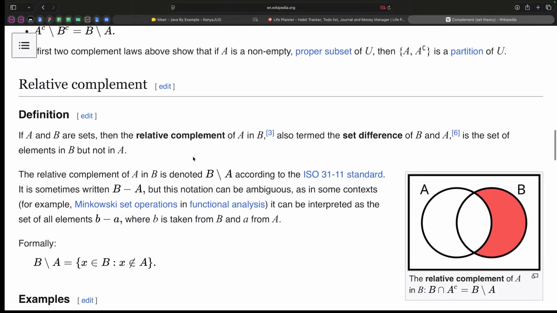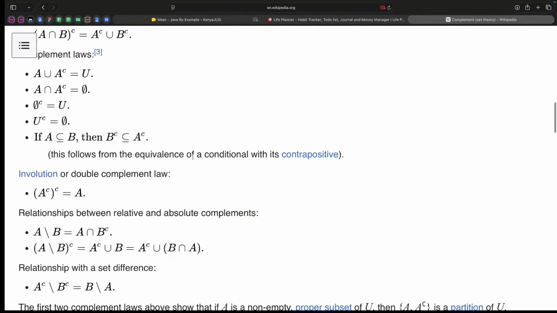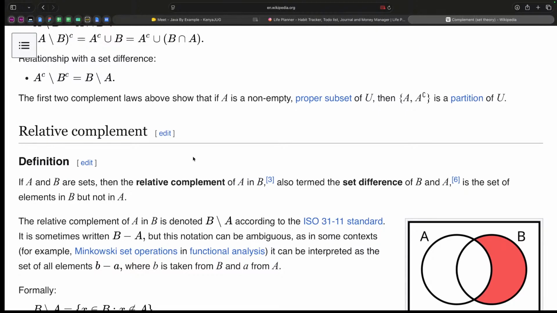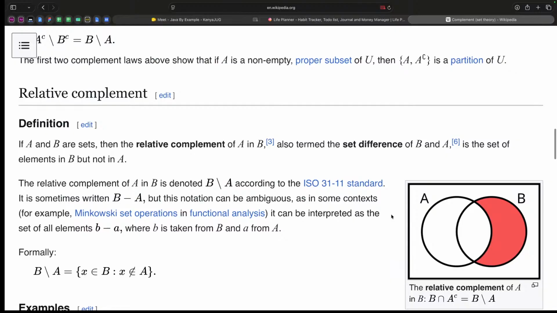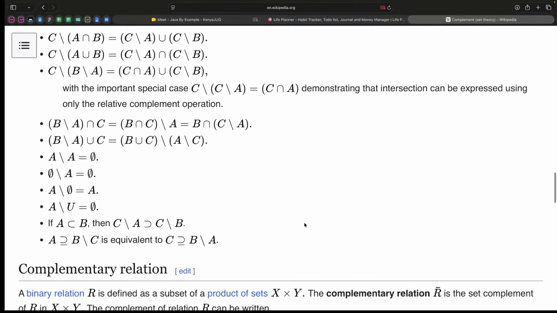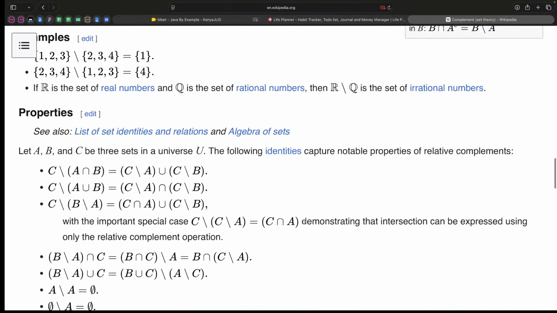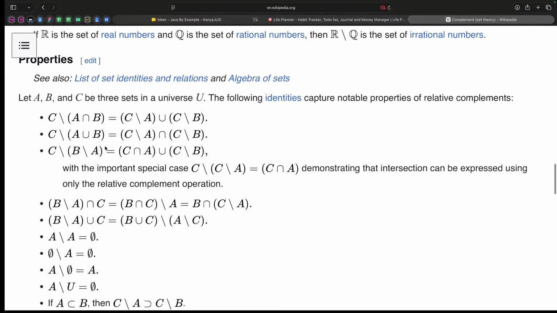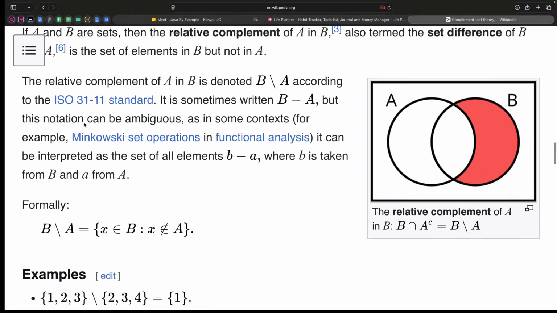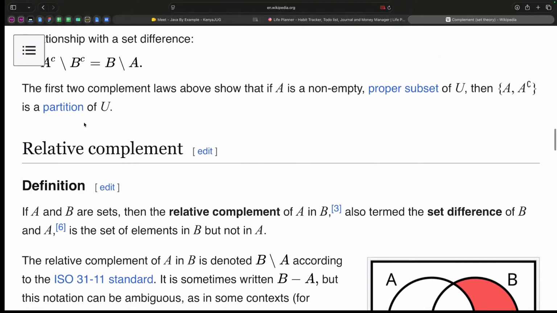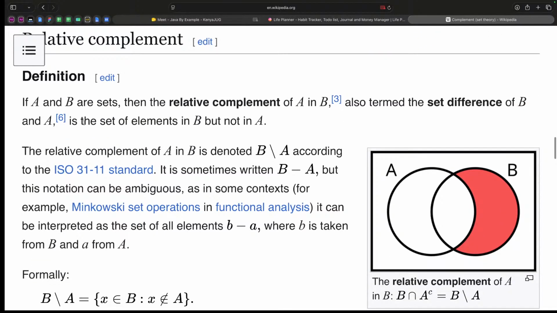So relative complement, I don't know now if relative complement is actually the set difference. Okay, but yeah, I think it goes into some comparison here. So if I can read this, I think this relative complement is the set difference.